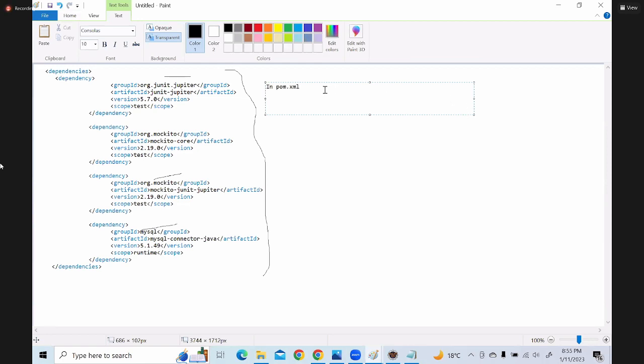So in pom.xml, we specify dependencies. What do you mean by this?